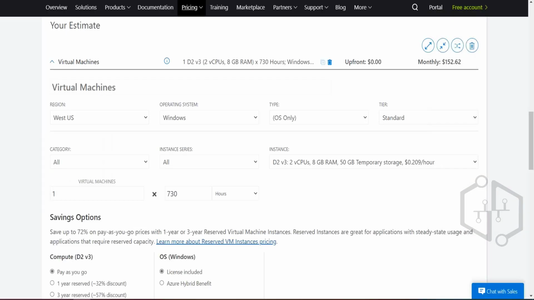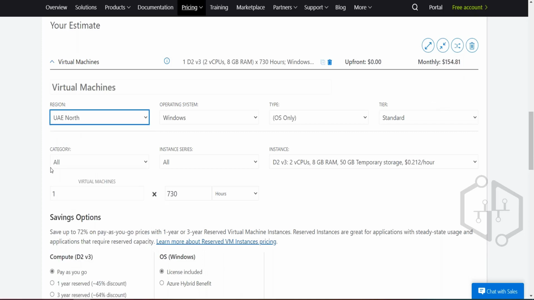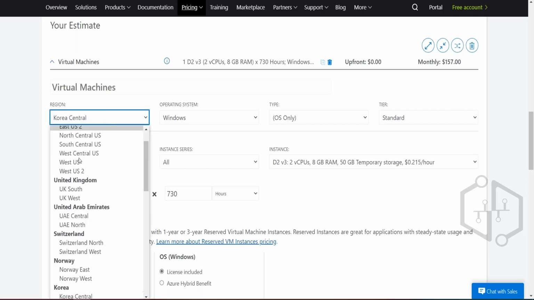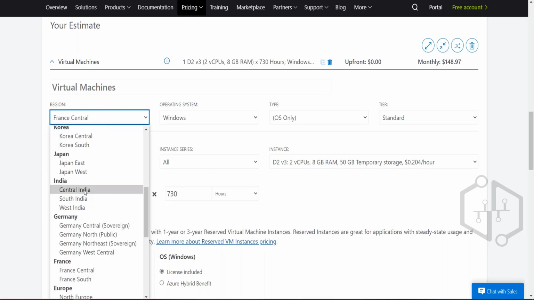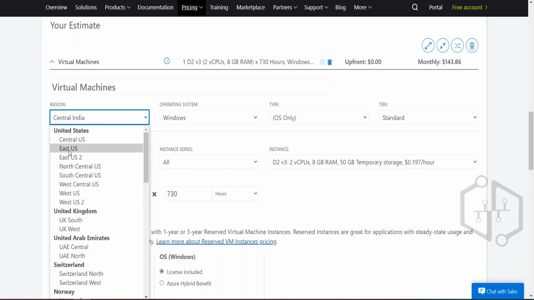So different region for same machine will have different pricing. Can you see this? West US, West US2, East US, UAE. So depending upon what are that location charges, right? Every region will have a different set of pricing. Can you see that? So some locations, same resource is cheaper. Other locations, it would be costlier. So cost will vary based on the region or location where you create that machine.